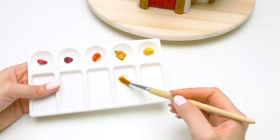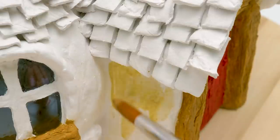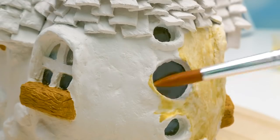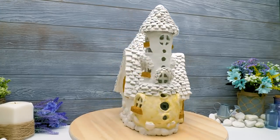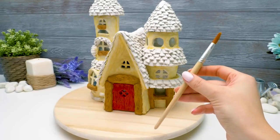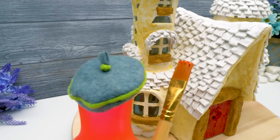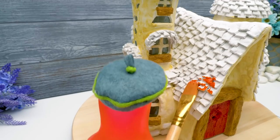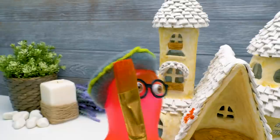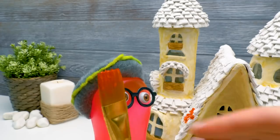Let's keep coloring the house. Guys, do you like coloring? I love it! I had lots of coloring books when I was little. This is kind of a new level. Do you want to paint the roof? I'm ready! Coloring roofs is my calling! Would you mind if I help you, Sammy? I really need your help because I still have to finish one thing. But don't ask me — it's a secret.